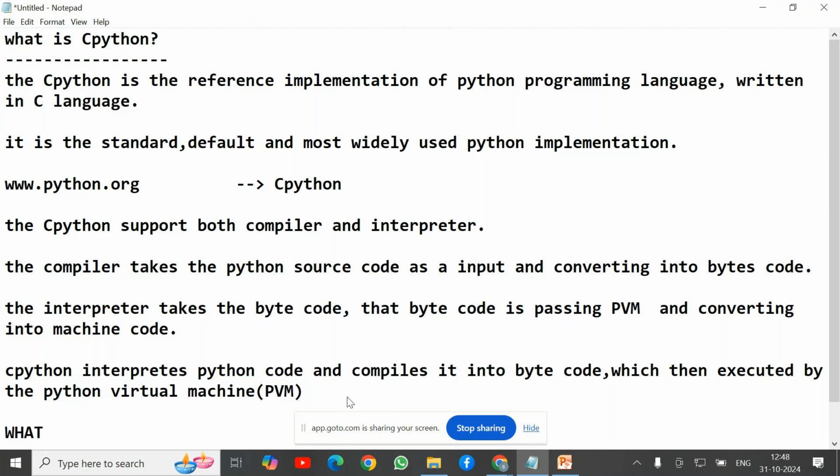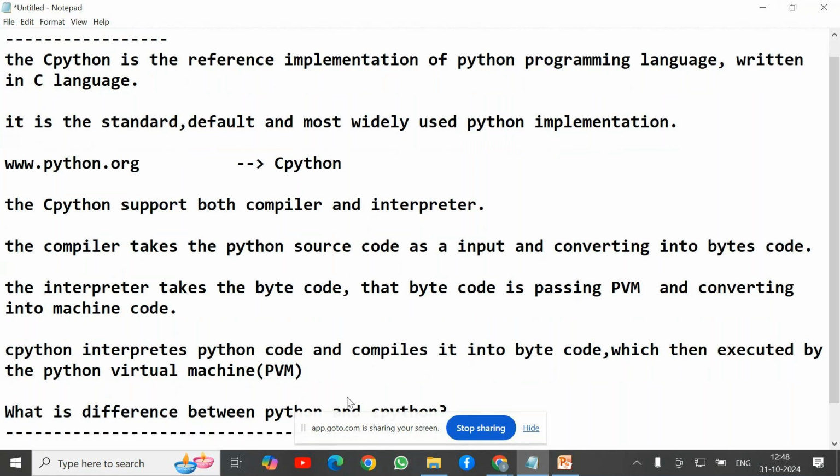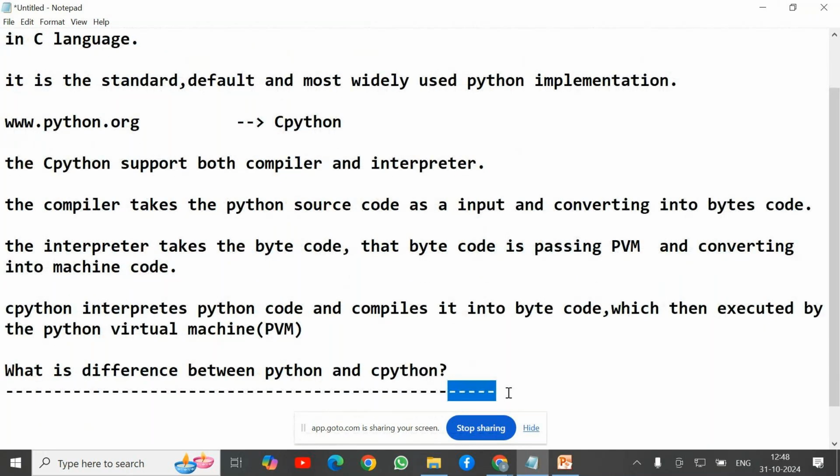Observe very clearly: Python is a programming language.